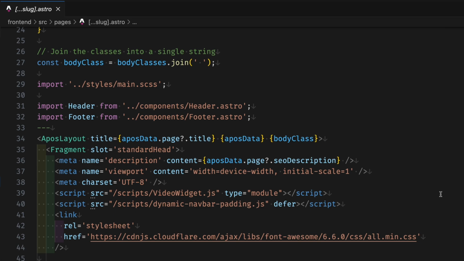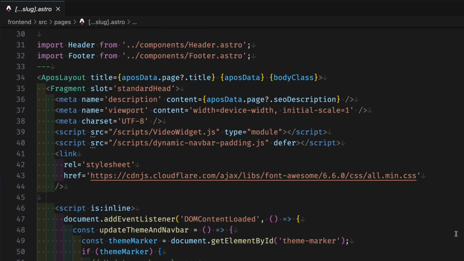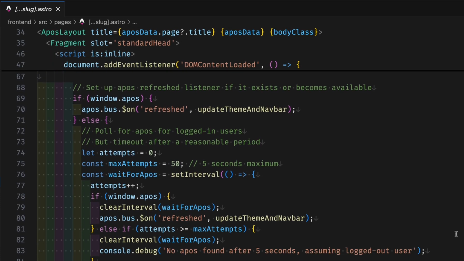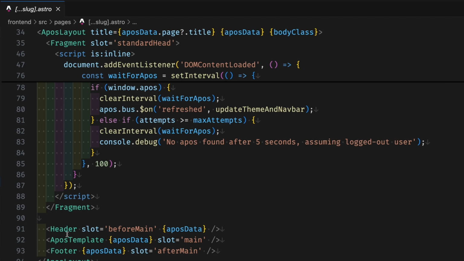The layout is used within the slug file to do things like add the page title, and you can also use it to add things like scripts or style sheets that you want on all the pages, into your head, into your extra head, things like that. And then within that main slot, again, we're passing that second component, the Apos template.